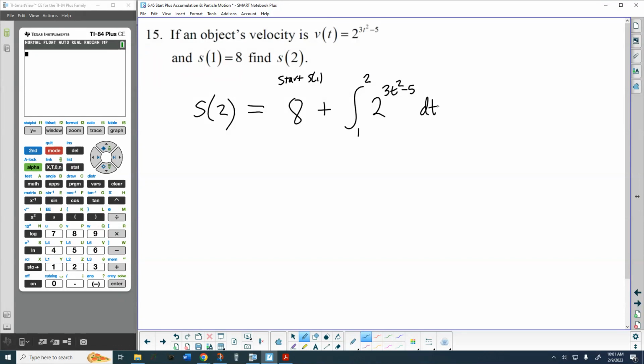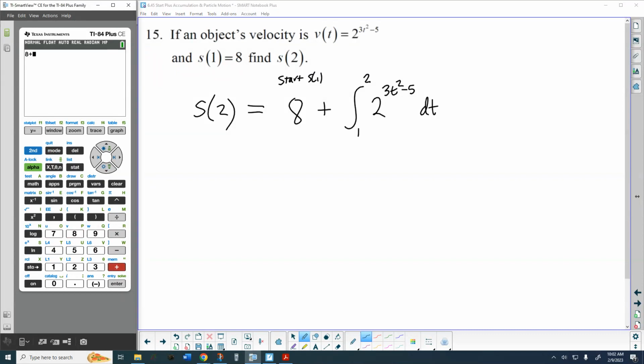Yeah, because what's the chain of that power? The chain of that power is a 6t. So unless we had a t or a 6t or a 2t or something, we would need a t here to be able to integrate that by hand. So we can just punch that in your calculator, and you can do it with the 8 the whole time.